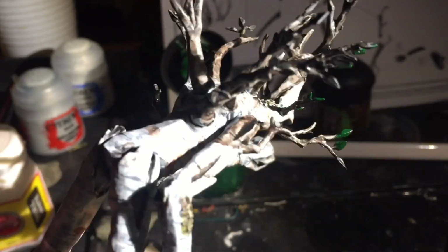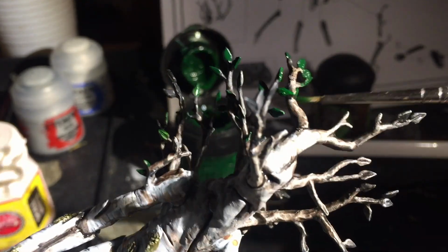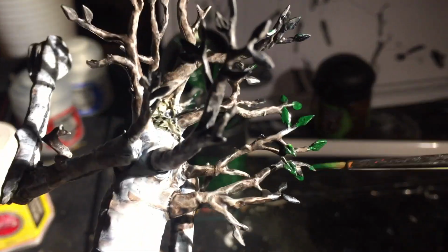Archangel's Green, I focus on the foliage. It's fantasy, so I went with a nice cartoony green, but we can darken it down a little bit later. I also painted the lichen, or lichen, green as well.